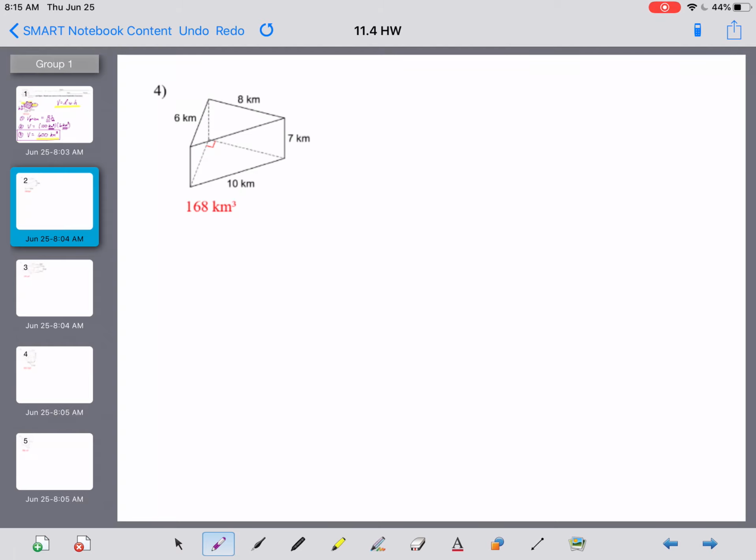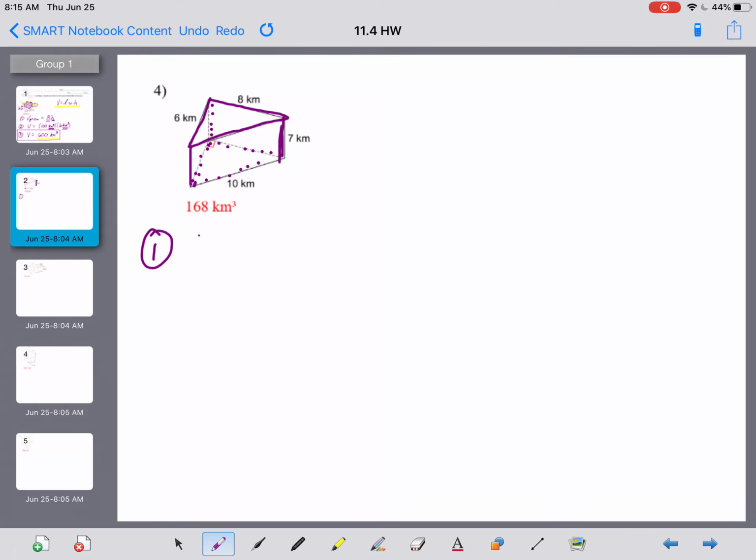So, what are we dealing with? Well, let's take a look at the shapes that we see. The first thing that stands out to me is that we have a triangle right up here on the top of that figure. And then it looks like we have another triangle that's exactly the same size and facing the same direction down here on the bottom. And sure enough, those triangles are connected by 3 parallel and congruent line segments, connecting the top and the bottom. This is another prism. Technically, it's a triangular prism, but that doesn't impact us too much for right now.